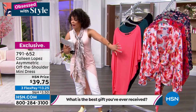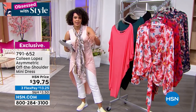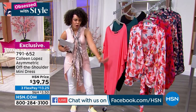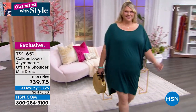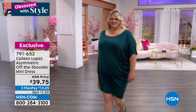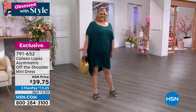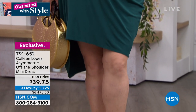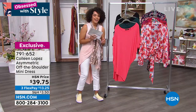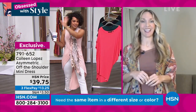We have about a four-minute special for you on this Colleen Lopez dress. It's an asymmetric cut dress — when you see it on Jamie, you'll really get to see the benefits of that cut when it just goes across instead of straight. Here are the colors in a soft stretch jersey knit. We have Fiery Coral, Mallard Green — you'll notice it's a little bit of a high-low, about 30 to 41 inches in length. I love the little bit of ruching — it just drapes beautifully on the body. Jamie is wearing her true size in the 1X. We also have it available in black. 791-652 is the item number, and sizing is extra small to 3X.